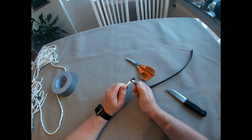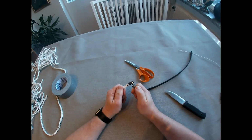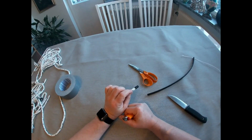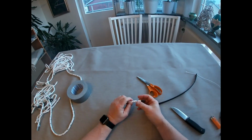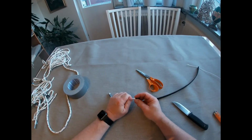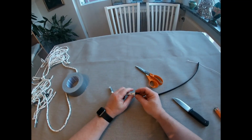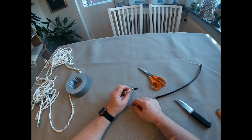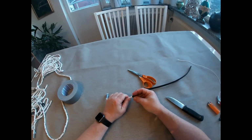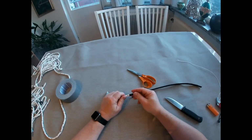Okay, like that. As I said, this tubing has melt glue on the inside as well, so it really sticks, which is good. And I haven't been able to find other colors with melted glue on the inside here in Sweden now, but here's your end. And this is a strong end. We have the melting inside, so even if this tube will fail and you're observant on your ropes, you can replace this piece before the rope starts to unravel. So it's a really good solution, and it's strong, quite nice looking, especially if you find the color the same as your rope. Anyone can do this as long as you get hold of the heat shrink tubing, and then it's an easy one to make.